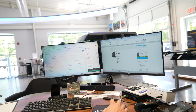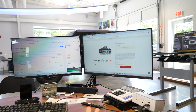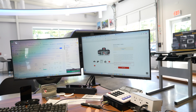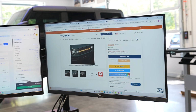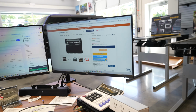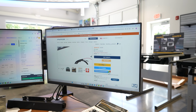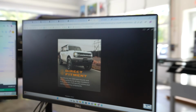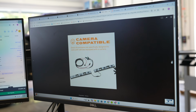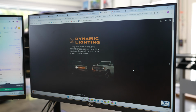And then tires, not much to see there, but Nitto Ridge Grapplers, 37s. So that's going to be on our front bumper as well. Warn winch. Had a little leftover money. What is this? It's a front grille light up. There we go, that's a better picture. So it lights up amber or just white. That's sick.